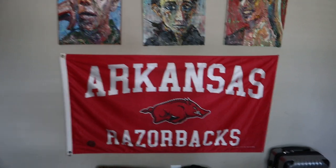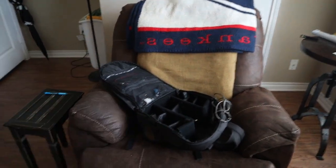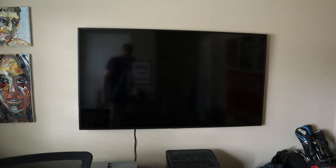Just thought I'd give you a glimpse of my office, which is not much. This is my little home office that is just a mess everywhere. I need to organize my desk. But anyway, this is where I do all my editing. Not with a desk like that, but when I get tired, I'll rest in my recliner and watch TV. YouTube. I don't watch TV, I watch YouTube.